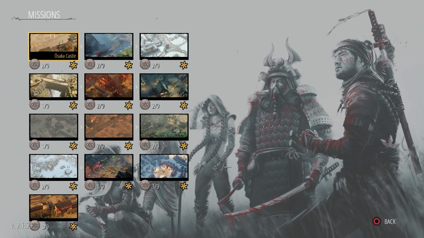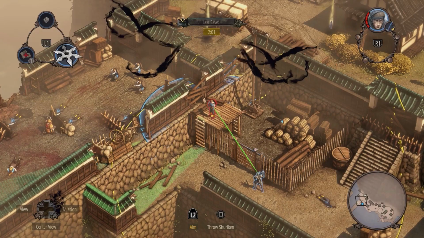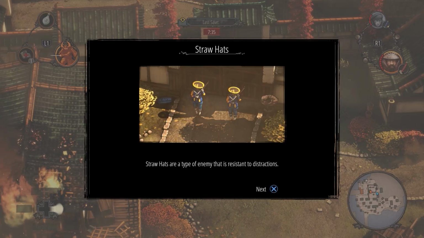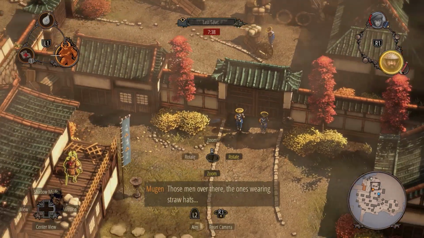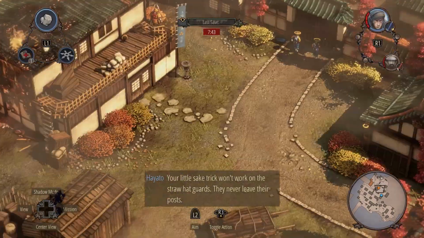In total, there are 13 missions. Each mission has its own map, so the obstacles and the enemy placements are always different. And even though there are only 3 main types of enemy soldier, or 4 if you include the civilian, the missions are not easy at all because there is very little margin of error.